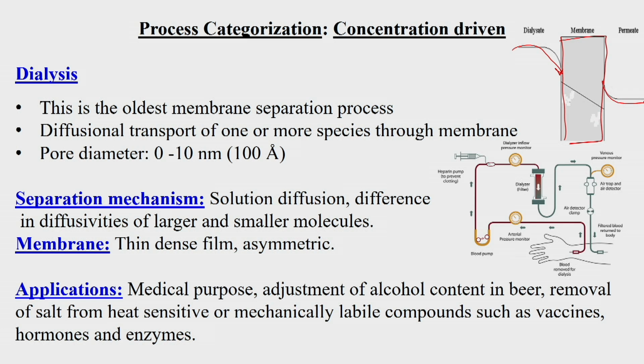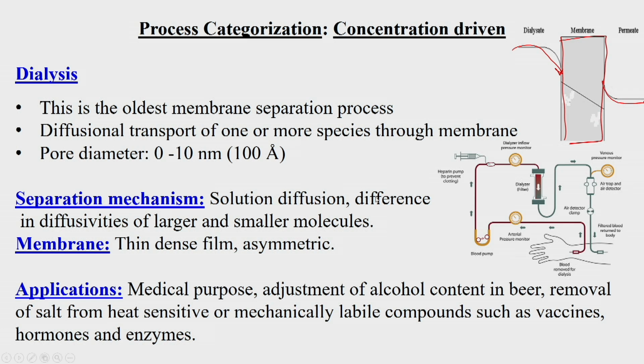The separation mechanism is the solution diffusion mechanism, with the difference in diffusivity of the larger and the smaller molecules, and thin dense film asymmetric membranes are used. The main application of dialysis is kidney dialysis, that is, medical purposes, and other applications like adjustment of the alcohol content in beer, and removal of salt from heat sensitive or mechanically labile compounds such as vaccines, hormones and enzymes.